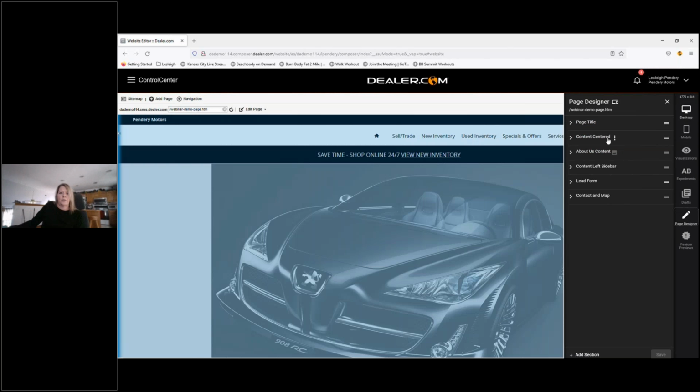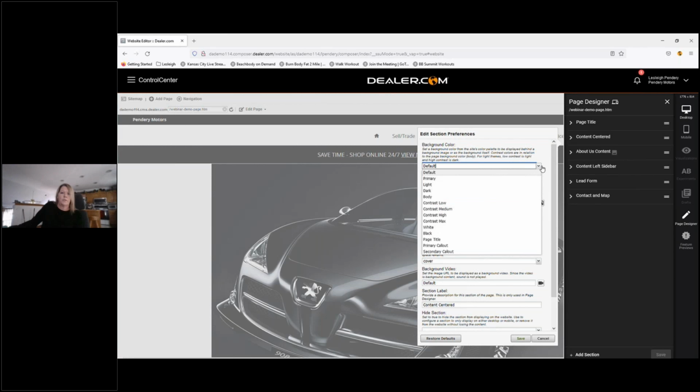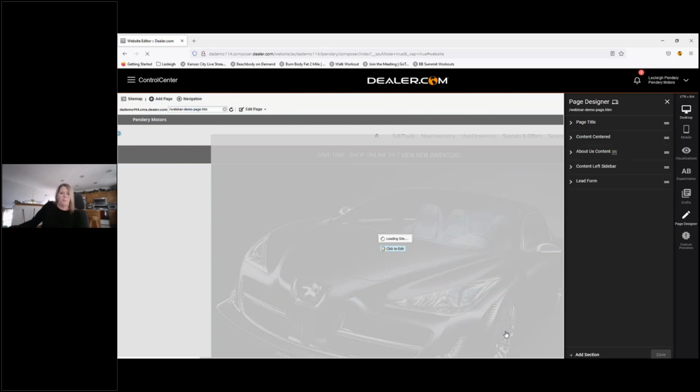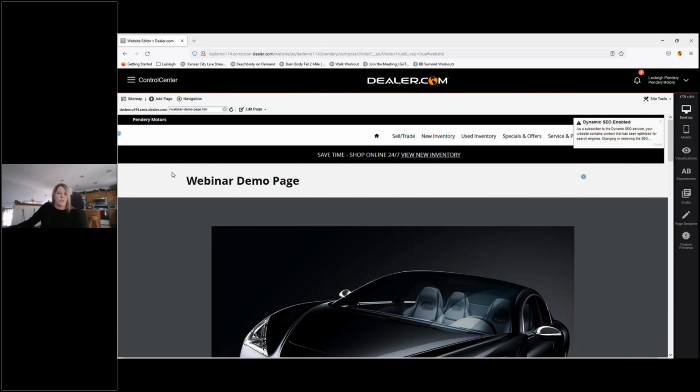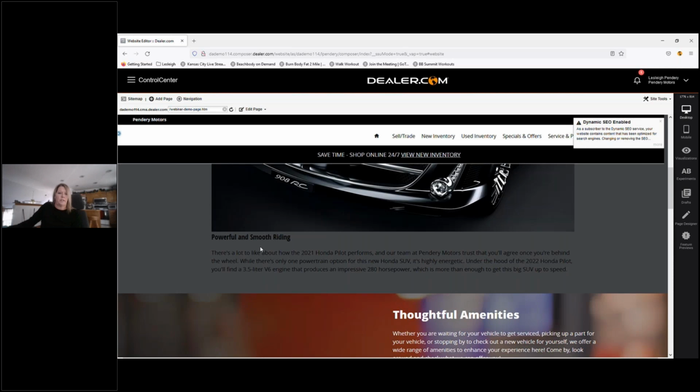Depending on the template of your website, which is basically the color theme that's chosen either by your design choice or the OEM, your options are going to vary slightly in what shows here. So there is a little bit of trial and error sometimes with picking the right contrast. But here we've put a dark gray right behind that car photo just to give it a little standout on the page.